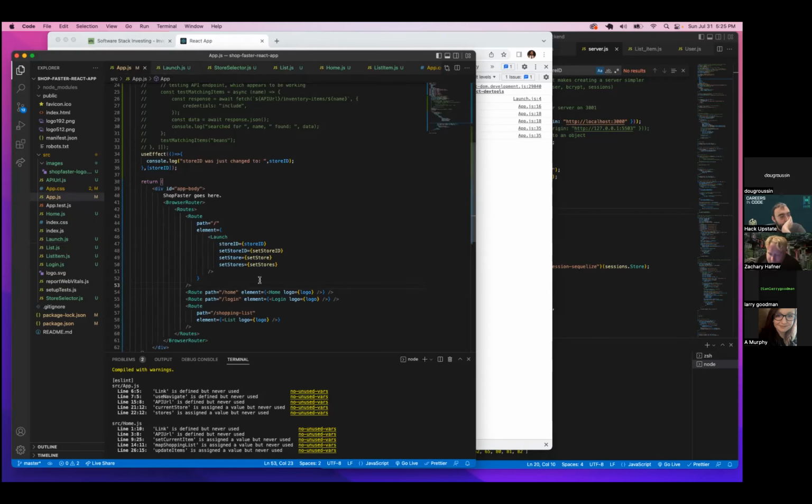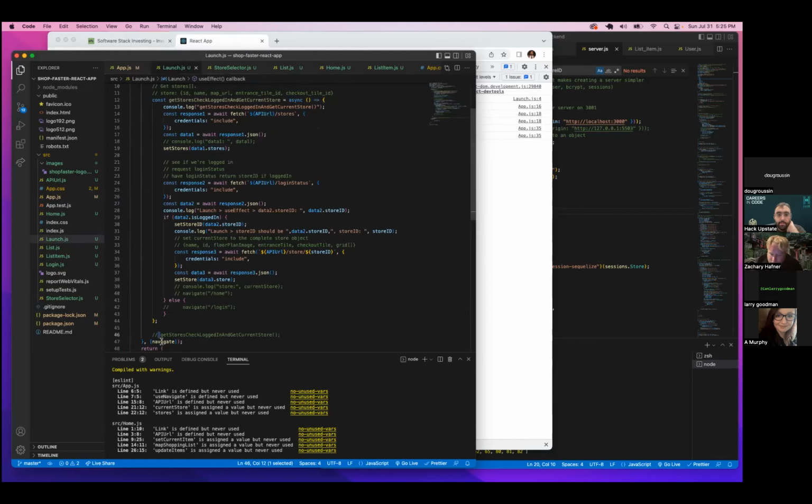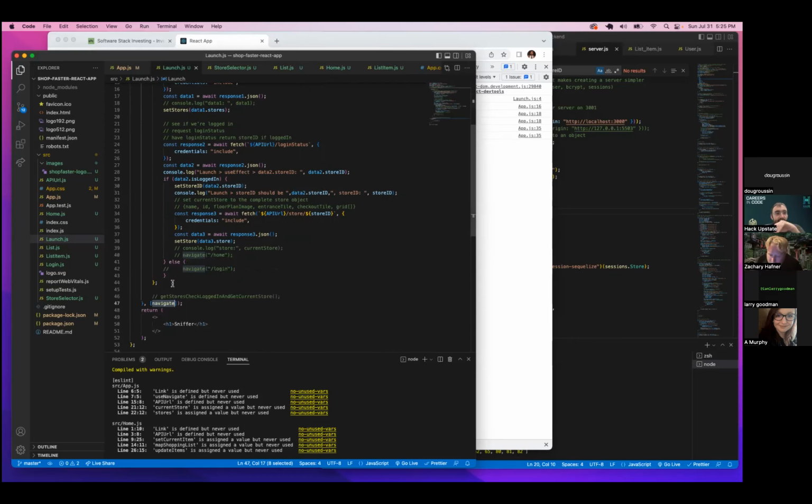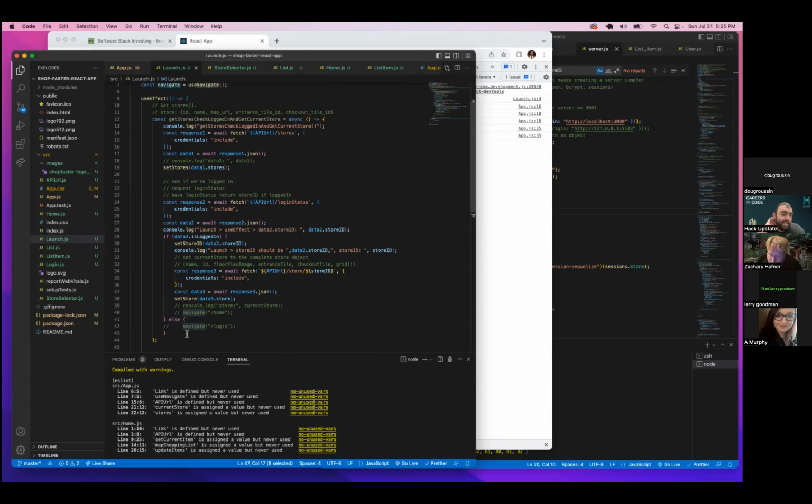What I'm confused about is that this should only be running once or when navigate is called. And what I'm confused about is why setting stores is causing this useEffect to rerun. That brings me to a question, because setStores is passed in via a prop, but because that isn't in the dependencies array, I'm not sure why it would be triggering a reload.